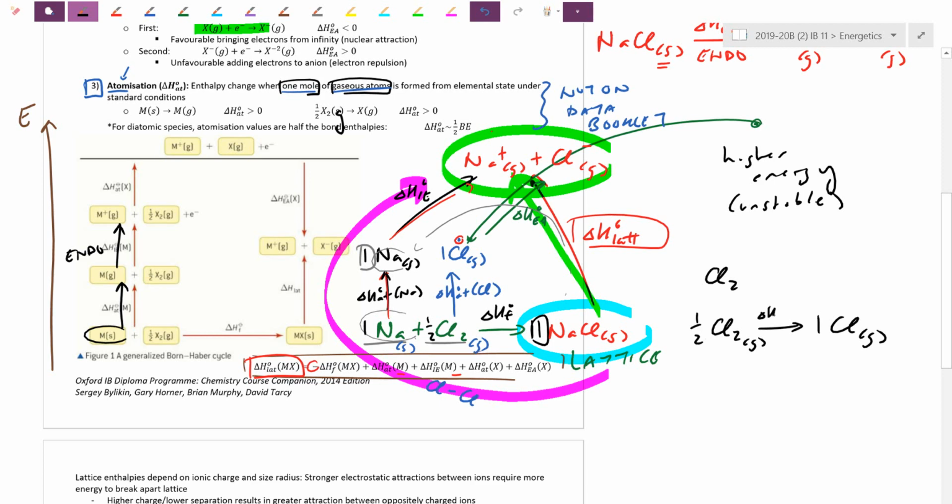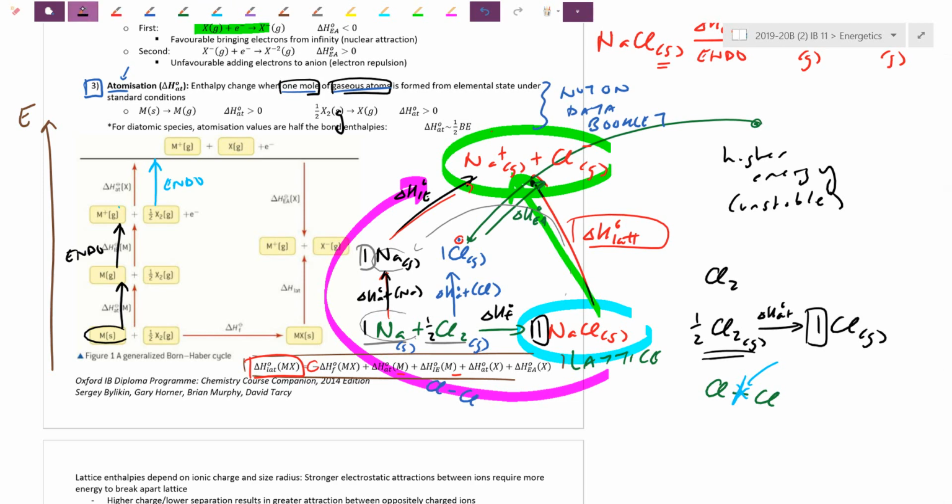In this bottom equation, this is called atomization, the making of 1 mole of your non-metal atoms from the way that it normally appears. If you look chemically speaking, what I've done is take a Cl and a Cl, and I've homolytically separated these two. I put in the energy to rip these two apart, so that explains why atomization is endothermic for the non-metal as well. All I'm actually doing is breaking the bond.